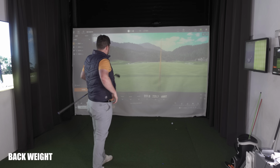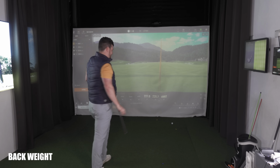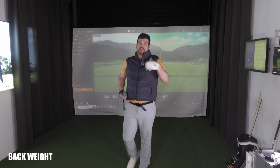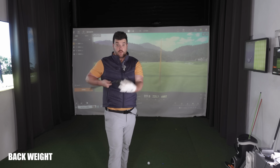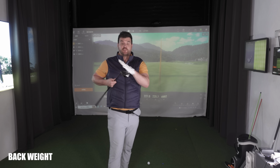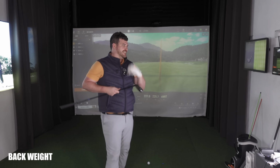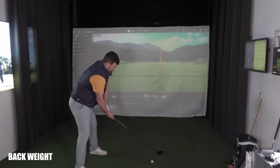I'm not a fan of that feel. Feels very different. I feel like that weight backwards makes sense as well. The weight is coming further back now, so there's a bigger gap between the weighting and the face. When it's pushed forward, the weight is positioned closer to the face. You get more of a solid feel, but that's personal preference there. I didn't hit that well at all. I don't feel particularly comfortable with that.